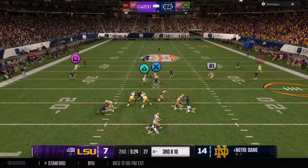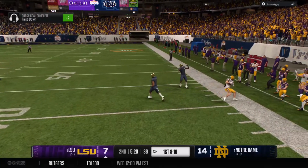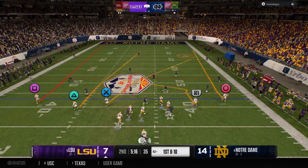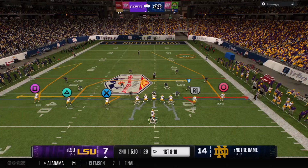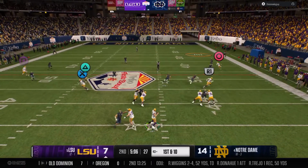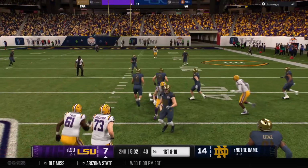He's got to do a better job of working through his progressions to find that open man. And he'll drop back here on 3rd down. Tries the right with a quick throw. And he's got his man open downfield. How aggressive will they be on this 1st down play? Boy, another positive game for this offense, and this quarterback continues to show how dangerous he is when he has time to throw. The defensive coordinator's got to change up his looks, maybe bring in the blitz, anything they can do to get this quarterback out of this rhythm.